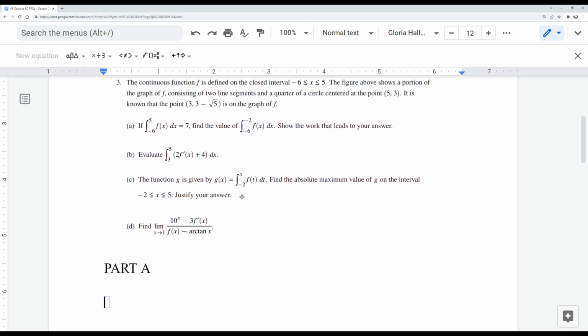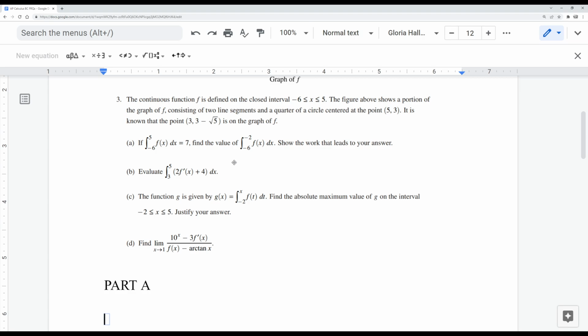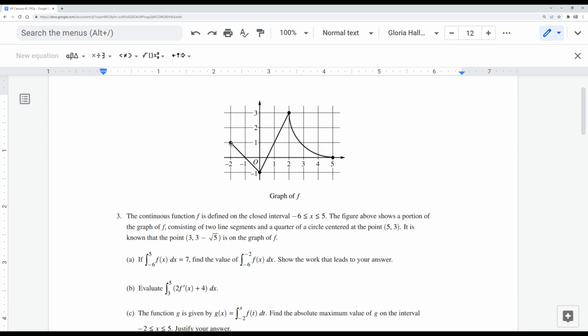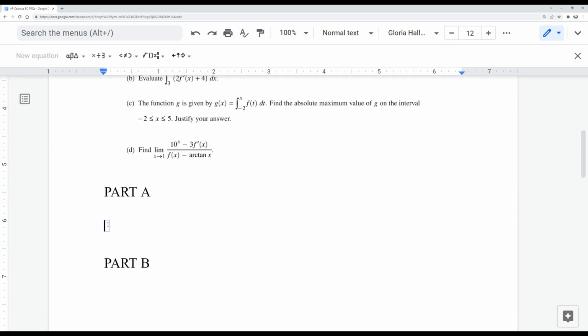First thing you need to identify is that -6 to 5 is the full defined interval, right? It's just -6 to 5. And then you know that -6 to -2 is the portion of the integral from -6 all the way to this point right here. So that's the unknown portion of the integral we're trying to solve here. You must know that in order to get 1 point. So let's do that really quick.